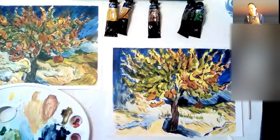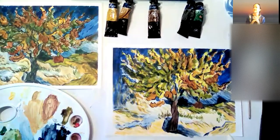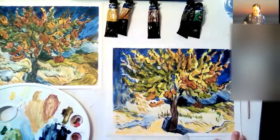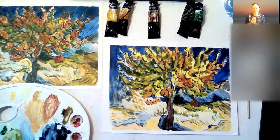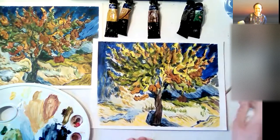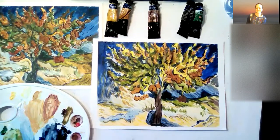Yeah, I have no idea whether Van Gogh did it alla prima, or whether he was still retouching it later. That one I'm not sure. He was painting mainly alla prima. He was crazy. But I think that one was alla prima because all the colors there are not really blended. It's all like stippling, like sewing. If you look at the brush strokes, it's as if he was sewing. It's tiny and short.